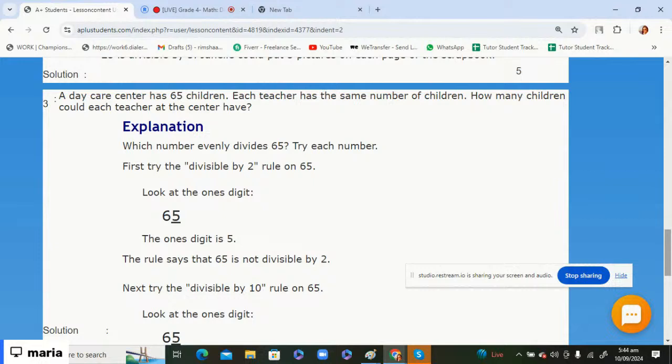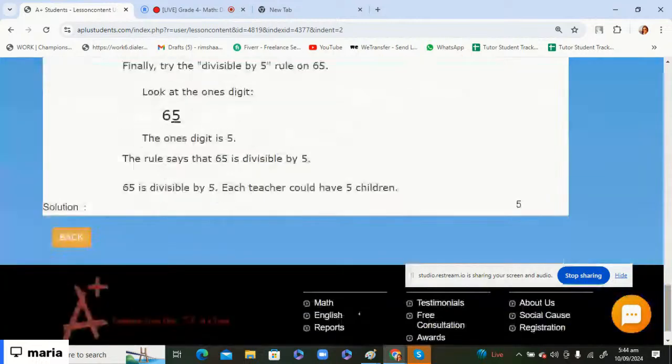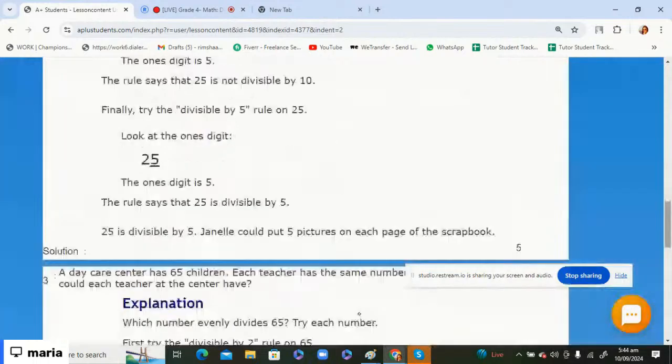Like for example, if you are going to choose some numbers, there is 65 and you're going to divide it over the 5. So it's 5 times 1 and 5 times 3 is 15, it's 13. Yeah, it's 13, it's not 15. So we can say that this is right, but when you divide over the 2, this is wrong.